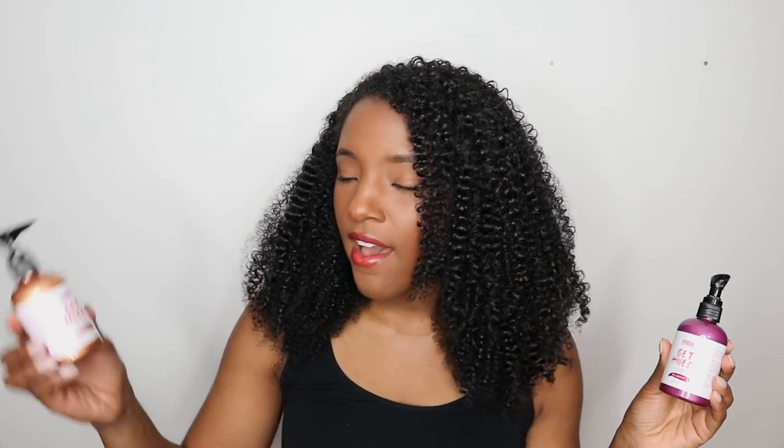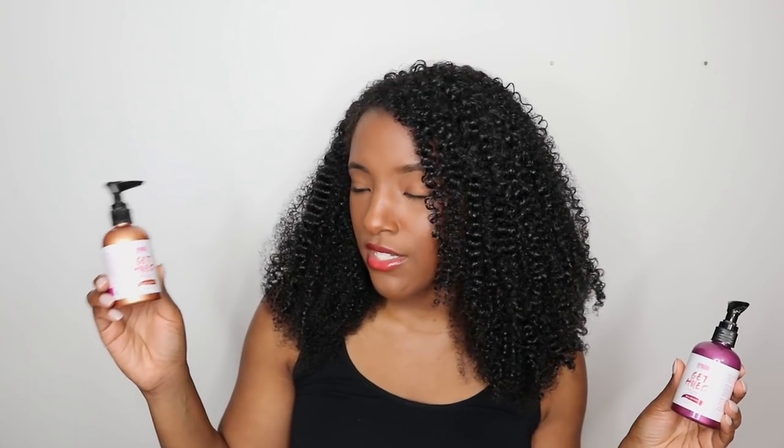If you've been following me for a while, especially on Instagram, you know that I have mentioned wanting to dye my hair for a long time. I've either wanted to dye it a plum color, or I wanted to do brown highlights. So I have both. This is the gel and it is in the color Mulberry. And then I also have the bronze color, which is Bronze Beauty. Today I'm going to be trying this because this is the color I want to dye my hair the most. It's just a bright, bold color. And then maybe in the future I'll try the bronze, but I'm super excited to try this today.